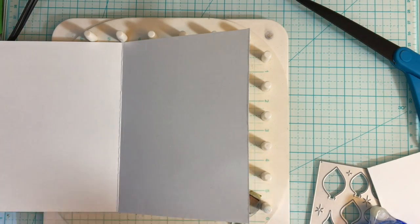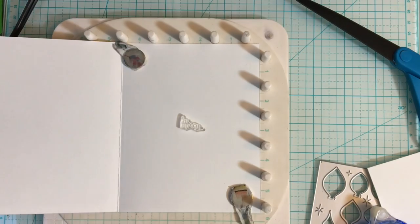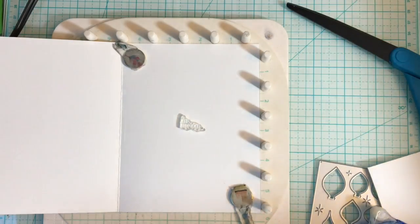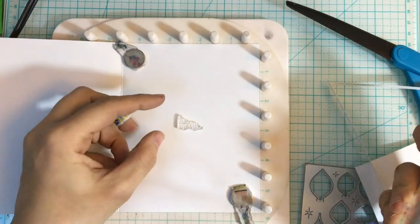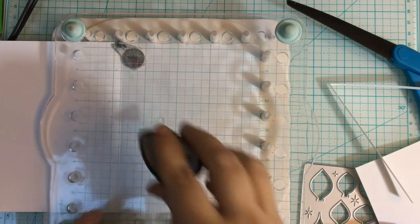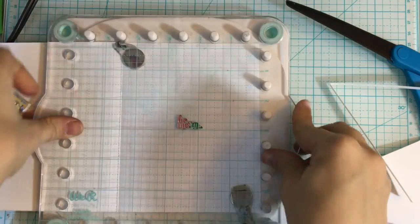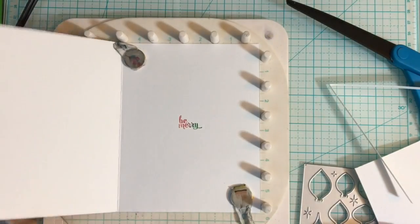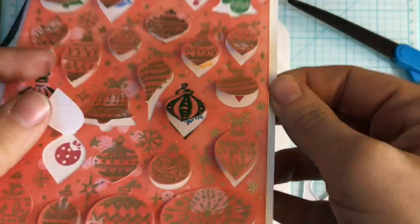So I'm going to put inside the Be Merry again. I know I used it twice in a row, one on the outside, one on the inside. And this time I think I'm going to do it in an ombre effect. So what I'm going to do is take some of my rhubarb stock and my cottage ivy and make a kind of ombre color. That way it kind of blends in. And there you go. Isn't that fun? Oh my gosh, this card is so fun. I just love it.